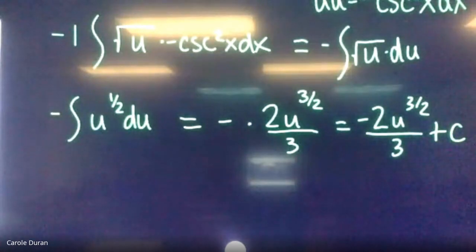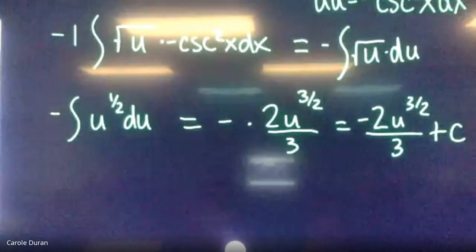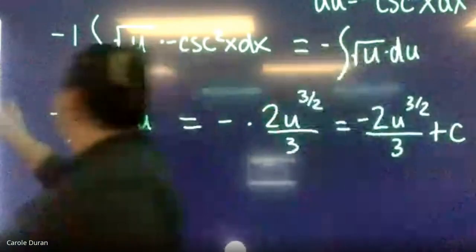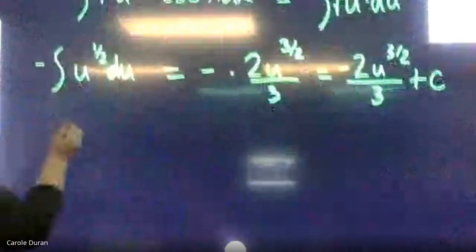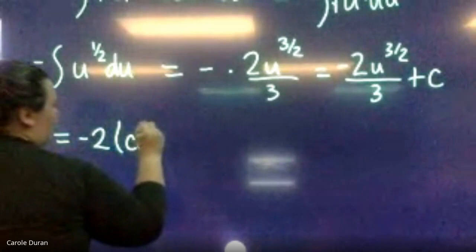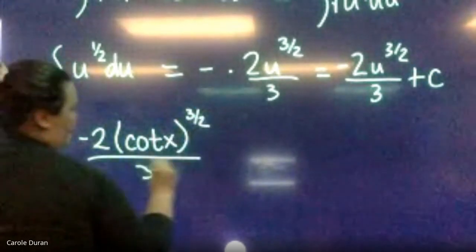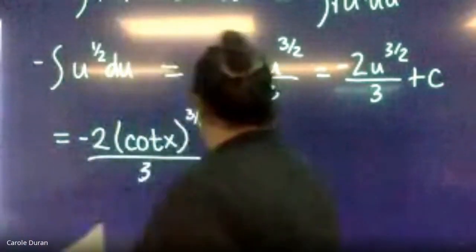Ethan, do you see why it's not 3 over 2? Make sure you flip it, because we want to cancel if I were to multiply it down. And then I'm done, right? No. What do I have to do? Put the u back in. Please do not forget to do that. Can't do these problems without you. Thank you. Very funny.